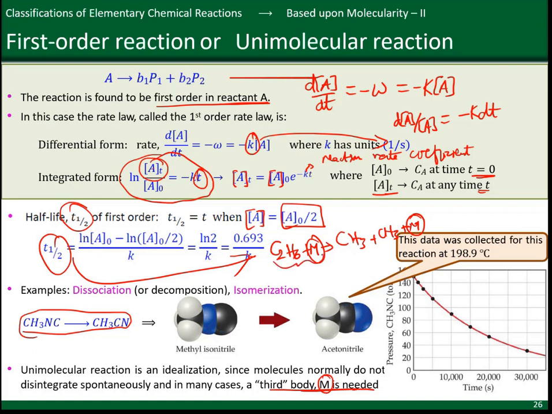So although it's a bimolecular reaction, it can very well behave like a first order reaction, simply because the rate may depend only on the concentration of C2H6 and not on the concentration of M. Okay, so this is an example of a first order reaction which is bimolecular, but you can also have first order reactions which are unimolecular. But unimolecular reactions are rather rare, okay, because you're just talking about one molecule rearranging itself, which doesn't happen very often.